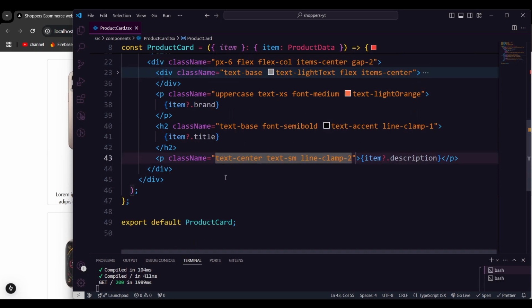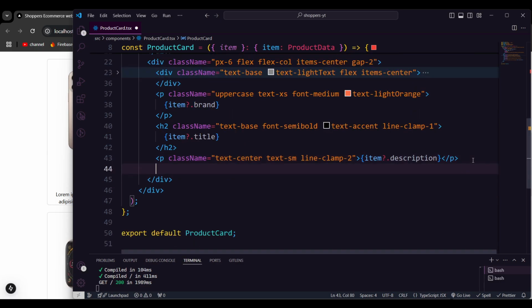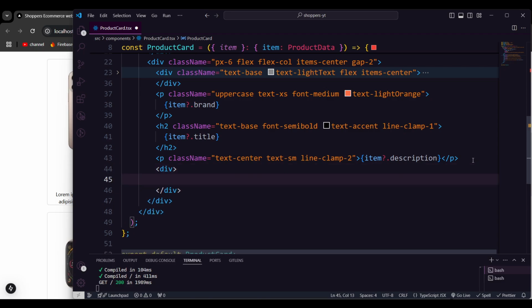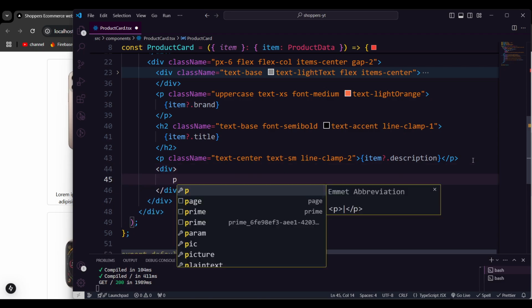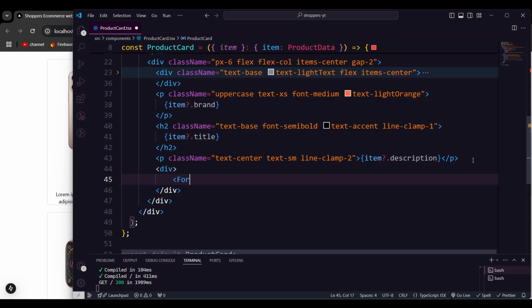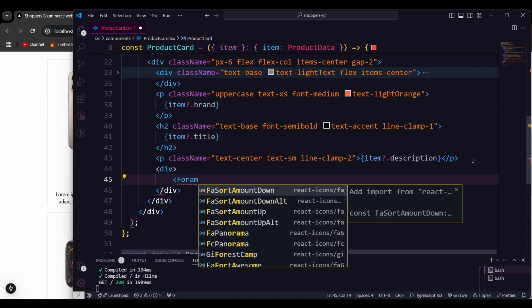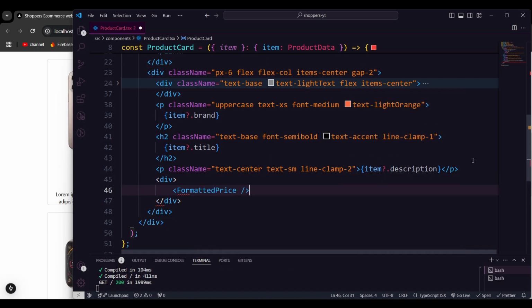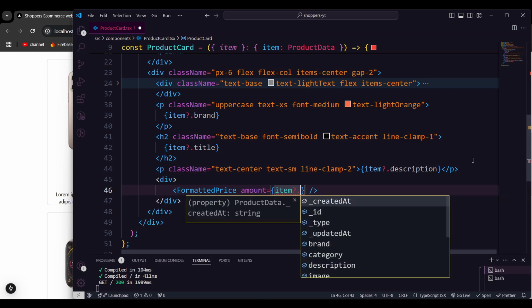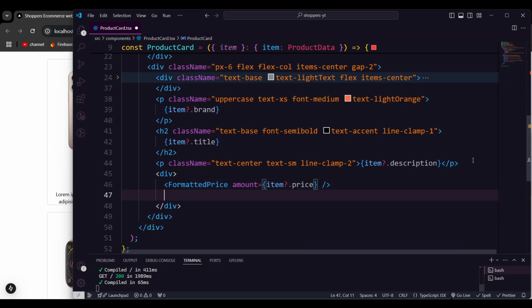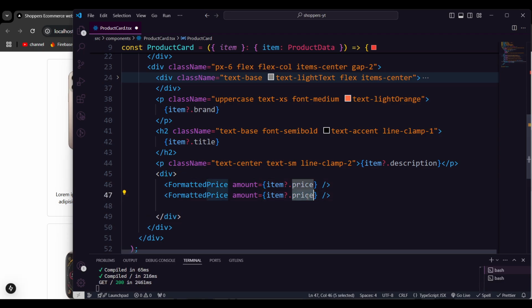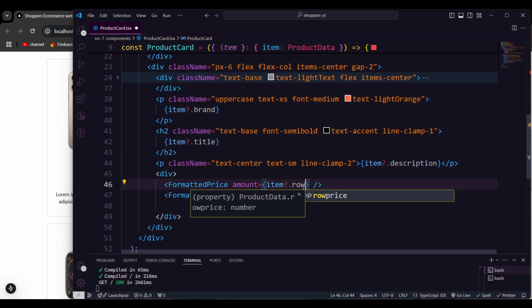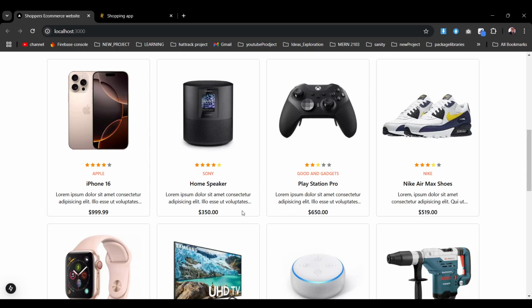Okay, and after that ratio we will take another div, and within that div we will take a p tag, or we can just simply take the formatted price, and within that price I'm going to provide the amount which should be item.price, and I will just copy paste that one. One should be the price, one should be the raw price.